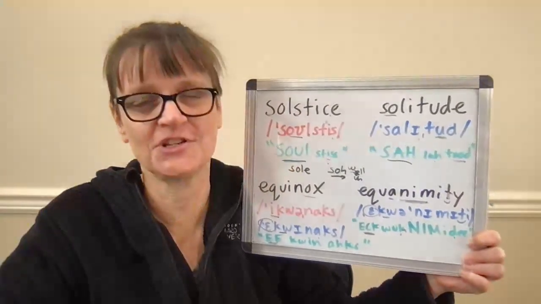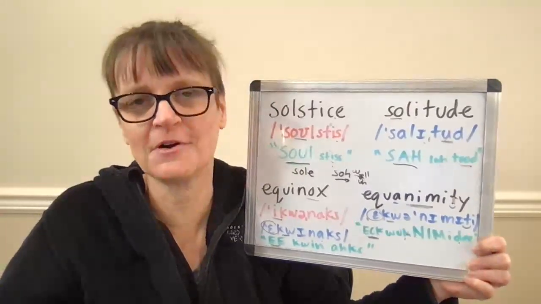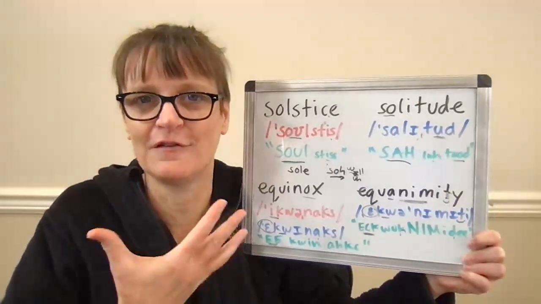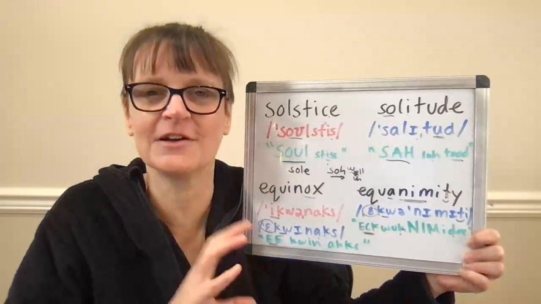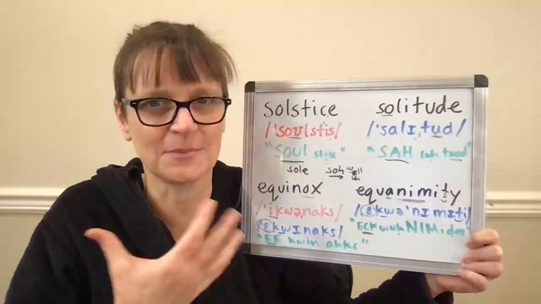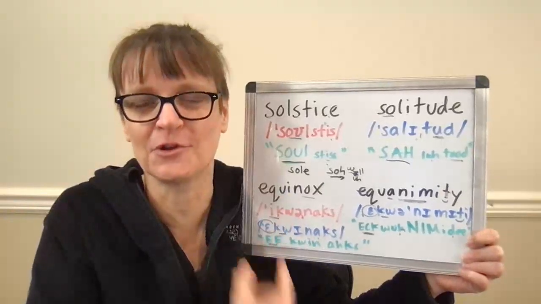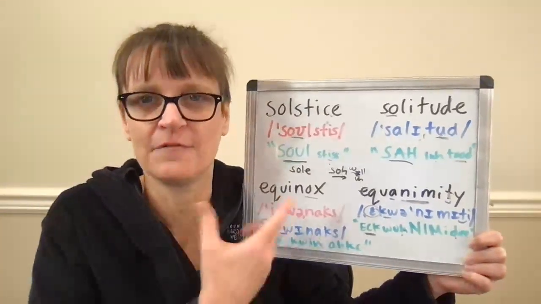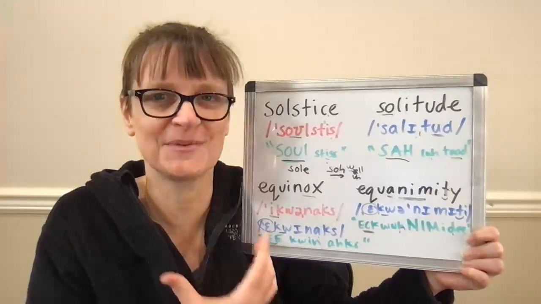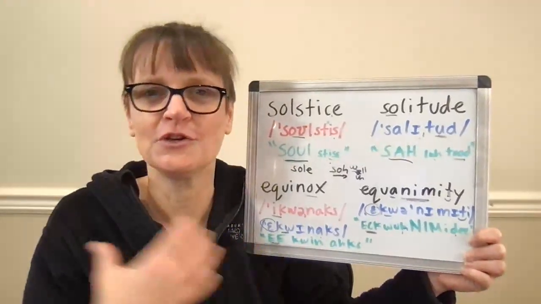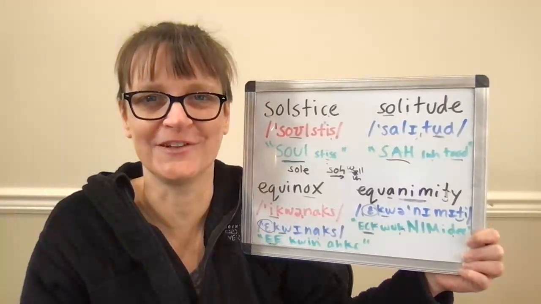Oftentimes, words are challenging in English because of challenging patterns and accent, but also because of how they're spelled. We don't have consistent spelling patterns. We don't have one sound, one letter. So you have to be able to understand some of the overall patterns and then where there are exceptions to the rules or multiple correct pronunciations of a word. If you're having trouble choosing between multiple correct pronunciations of the word, typically use whatever's easiest for you or what you hear most around you so that you can be communicating with other people and be well understood.